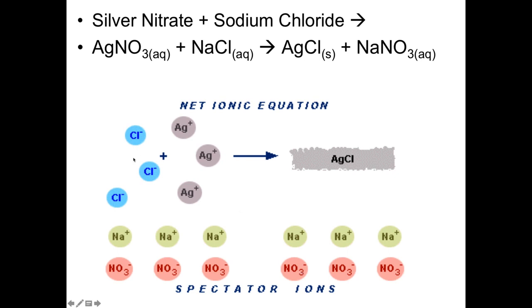And so the net ionic equation just shows what is actually forming in the reaction. And in this case, it's the Ag and the Cl that are going to form AgCl as a product, where sodium and nitrate are just going to hang out. So they're what's called spectator ions. And the analogy I've used in class is like a sporting event. If you go to a football game, there are literally two groups of people in that stadium. One is the players on the field that are actually participating. In this case, it would be silver and chlorine. And then everyone else is just watching, just a spectator, just hanging out, like sodium and nitrate. So this just kind of shows you a visual of how that occurs.